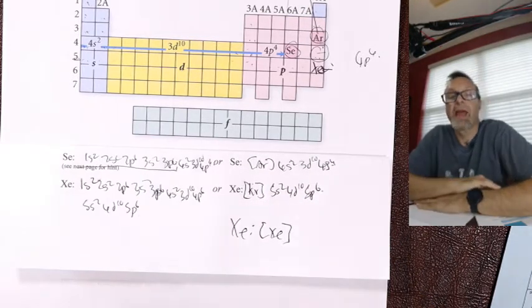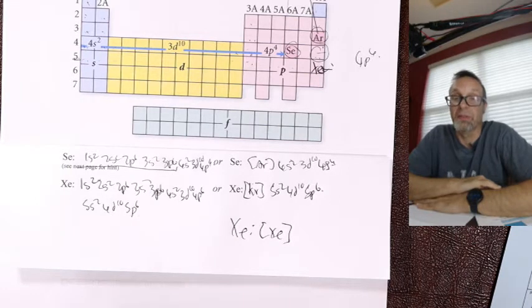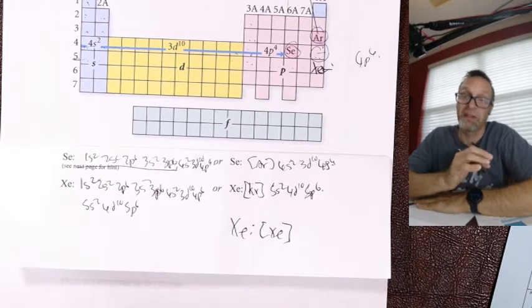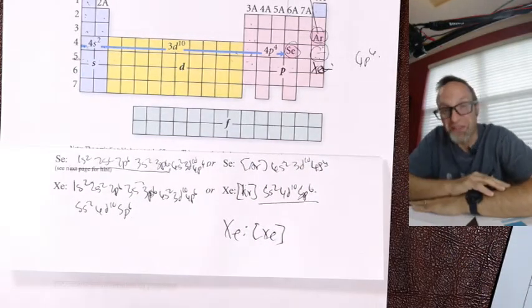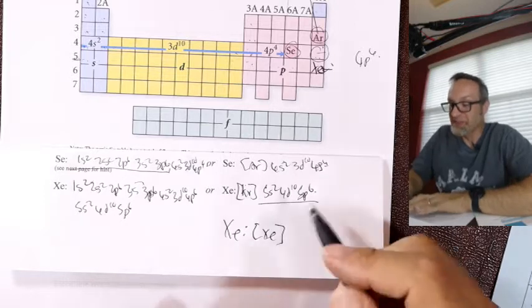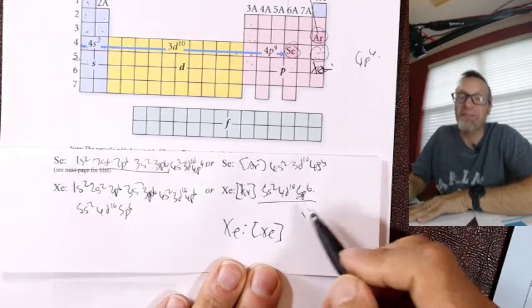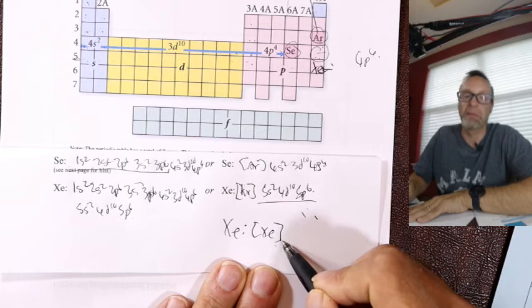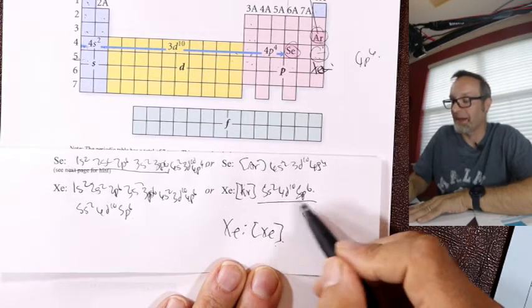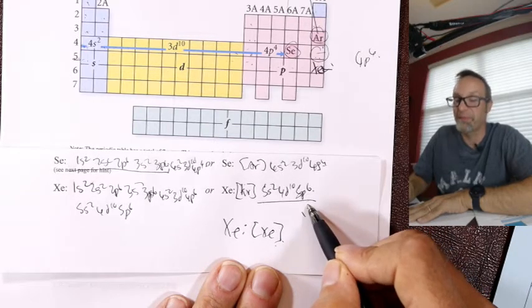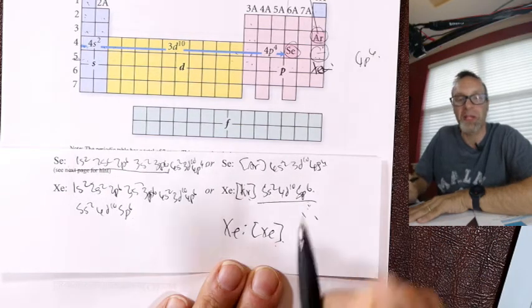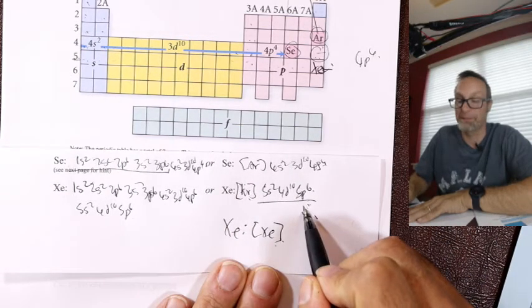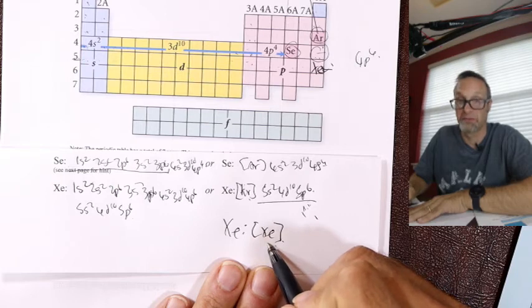It came back with that. That is a smug, smart-ass way to do this, which does not make any sense, which I expressed in an email. Okay, the valence layer, full or not, is still the valence layer. For xenon it actually does chemistry, so you have to write it. You never get smug and write the noble gas as a noble gas just because it's got a full outer layer. No, the full outer layer is still there as an outer layer. So you've got to write it. Definition: core and valence. Valence can be full, it can be partially full. Doesn't matter. As long as it's on the outside, you've got to write it. So don't be like Plainfield Central.